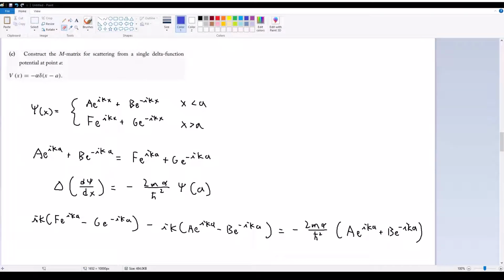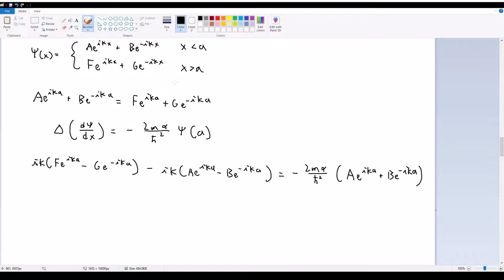Okay, in part C, we want to construct the M matrix, but this time for the Dirac delta potential. So we've already done this many times in earlier sections. We know the general form of the wave function takes on the form of a free particle to the left and a free particle to the right. Then we stitch this together by enforcing continuity conditions, recognizing that the wave function has to be continuous at x equals a, and then recognizing that the derivative is discontinuous because the potential goes to infinity at x equals a, and therefore creating this bottom equation. So if you're not familiar with this whole process, please go back and look at the section regarding infinite delta wells. I believe it was 2.5.